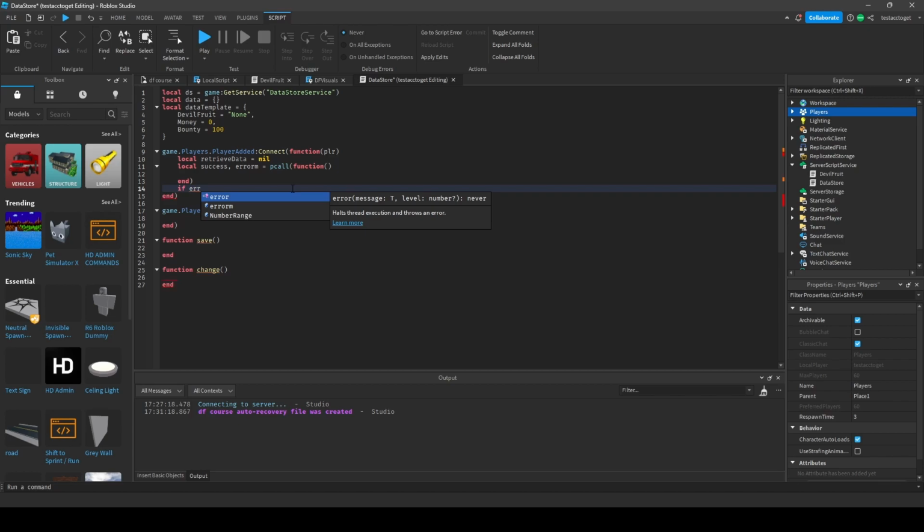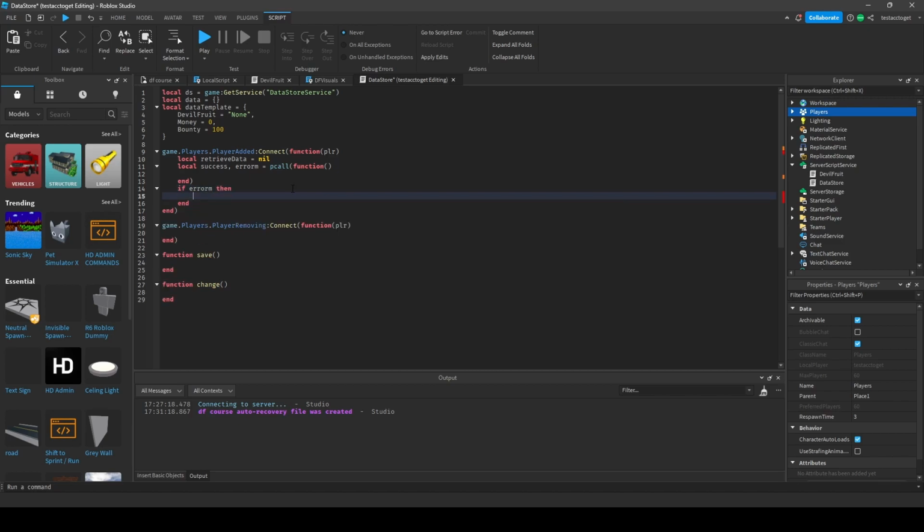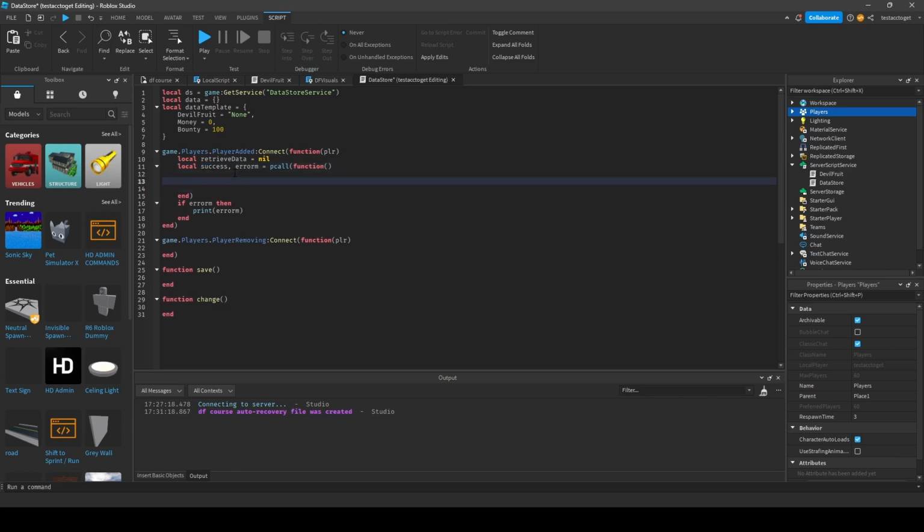So if error m, then print error m. You see two variables right here, success and error m. Success is true once everything inside of here, it is currently empty, I know, but we will add some code inside of here, was executed correctly without any errors, without any interruptions whatsoever.